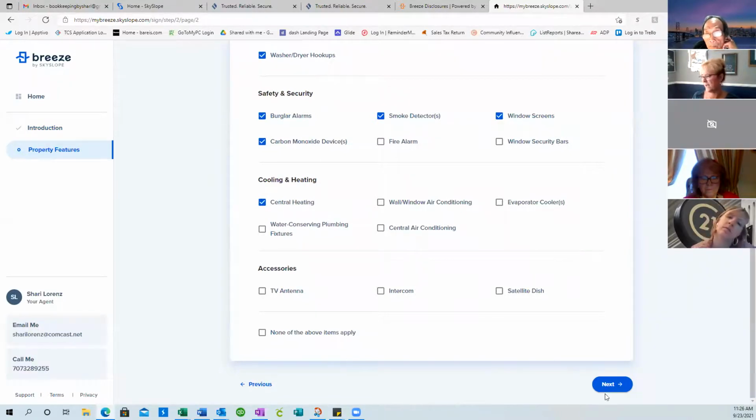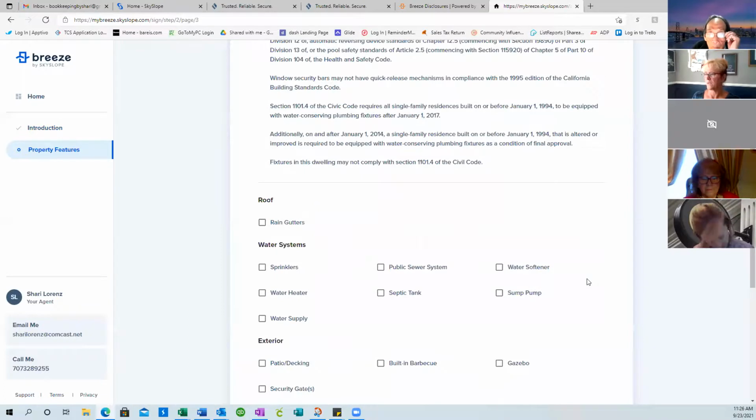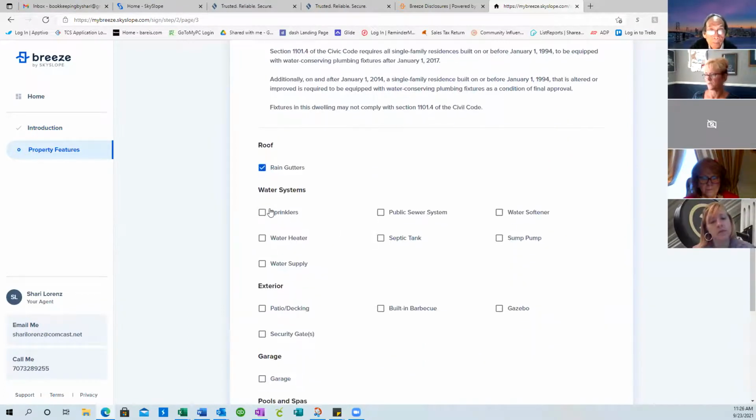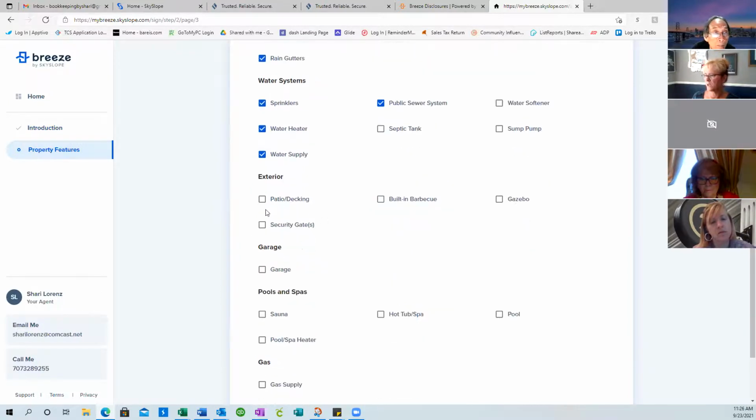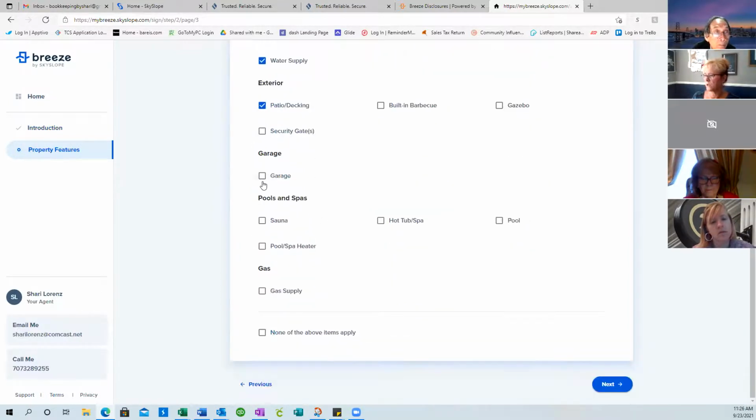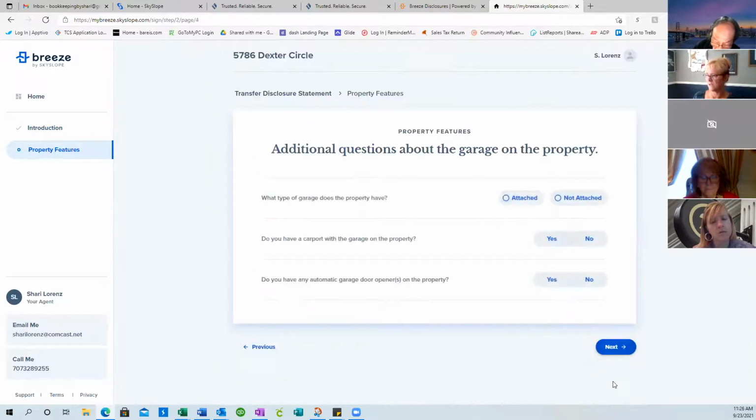Very rarely you're going to have that. So then it actually even gives you more. It says you have a roof, you have rain gutters, do you have sprinklers, a water heater, you have public sewer, you have water supply on the exterior, there's a patio, there's a garage, there's a pool, and gas, and it's gas. So this is what they're seeing as they go through.